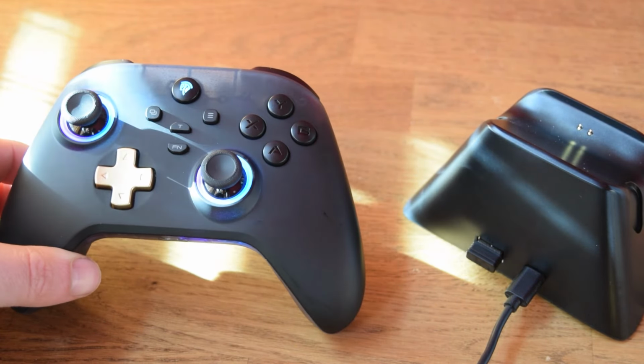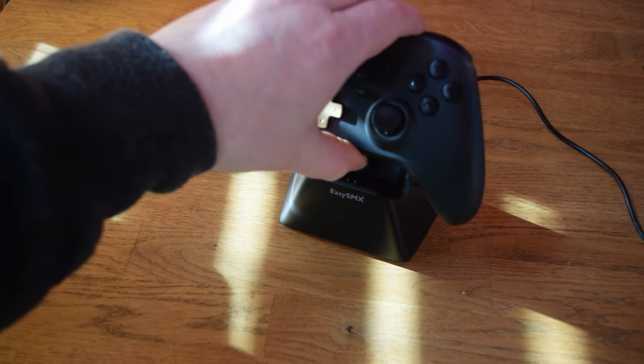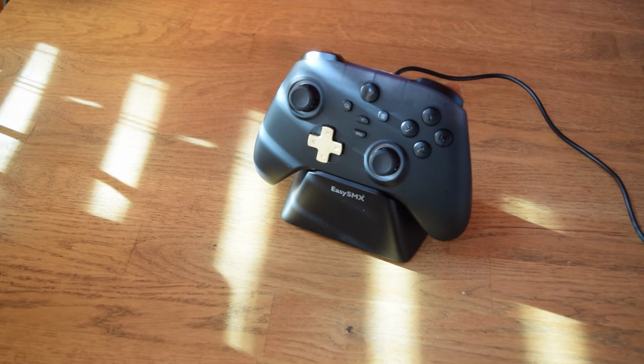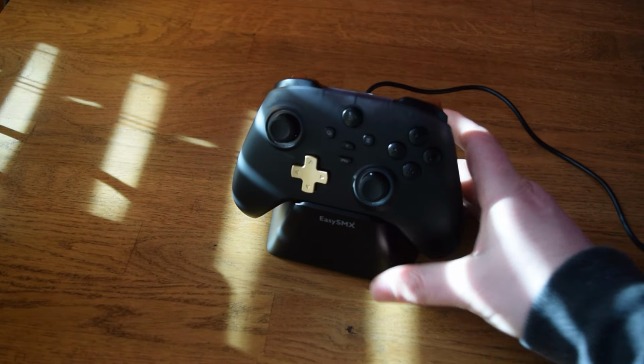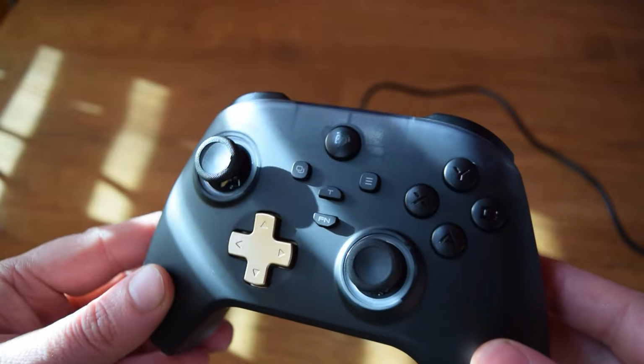And then by default, it's got this very RGB animated LED stuff going on. A bit too in your face for me. However, this is all customizable, as I'll show you in a second. But first, I think the buttons are more important, so I'm going to have you guys listen to what the buttons sound like.